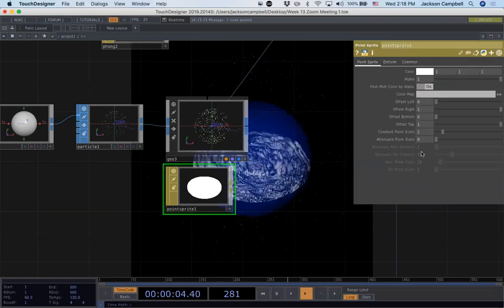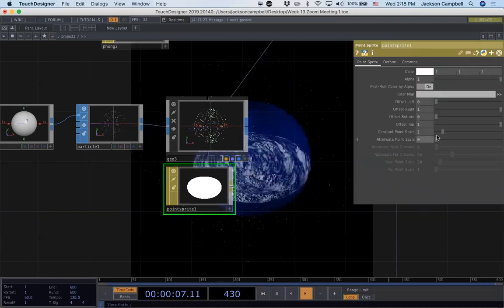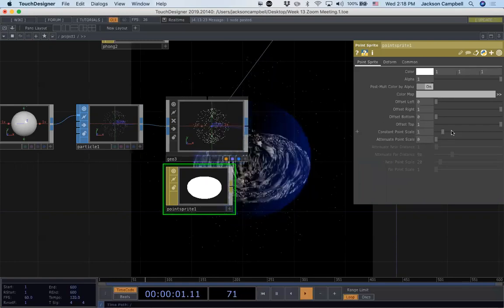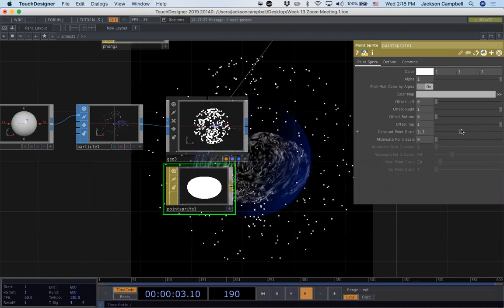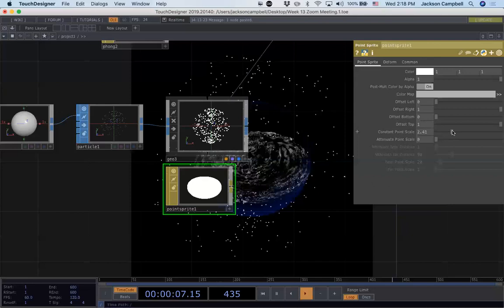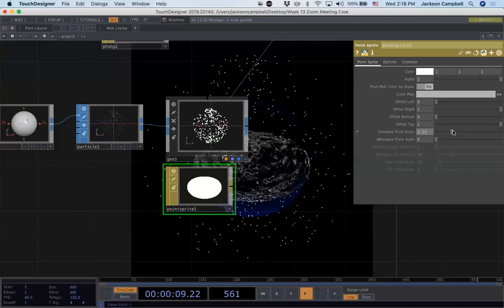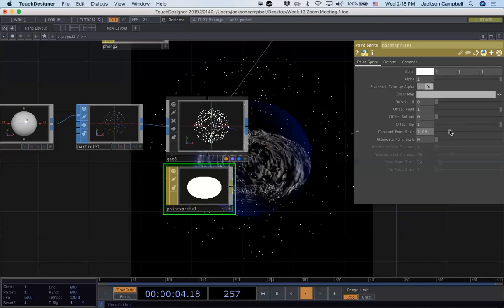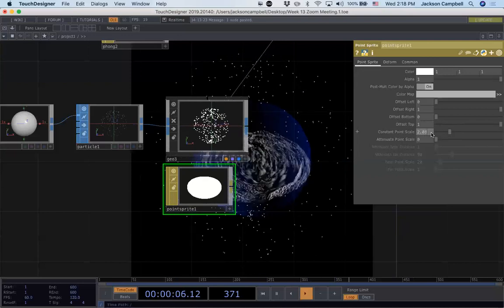So let's see, constant point scale, I believe I can change that up and make them bigger, right? All right. Something like 2, I think, looks good to me.